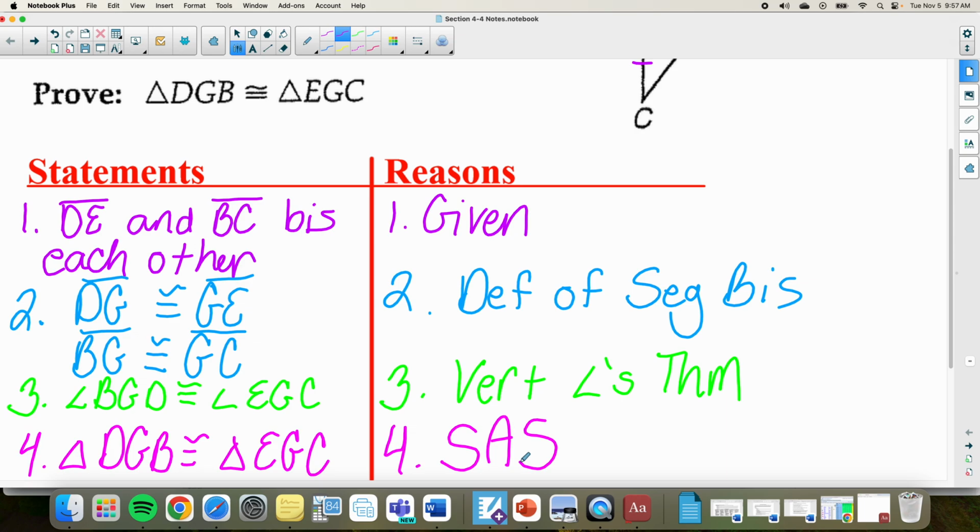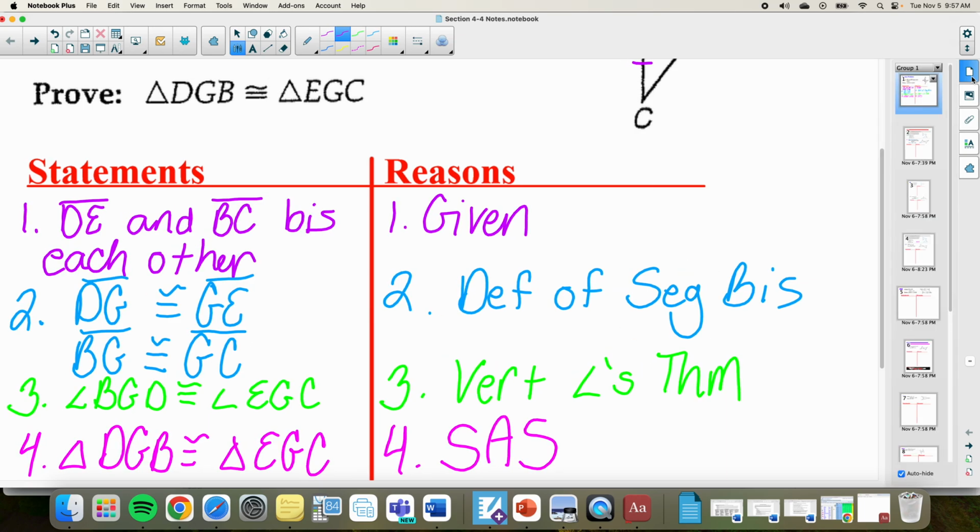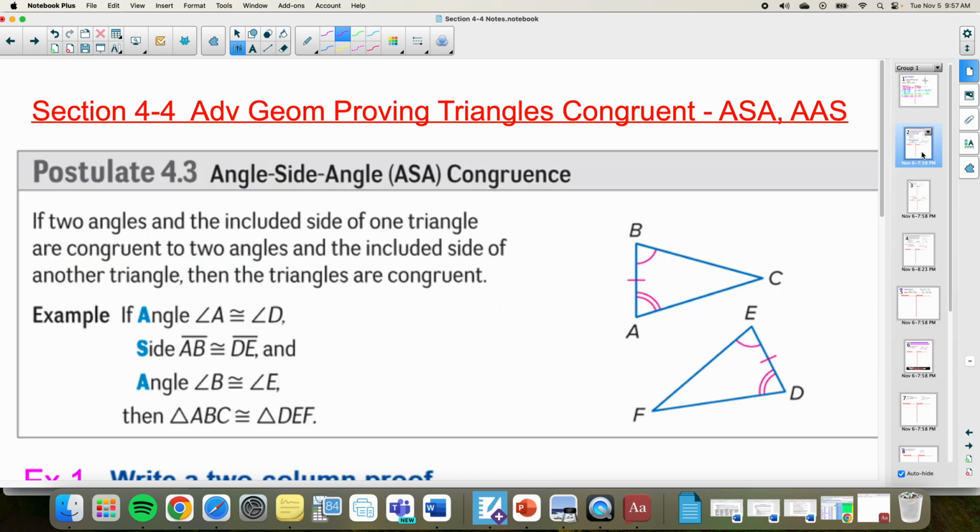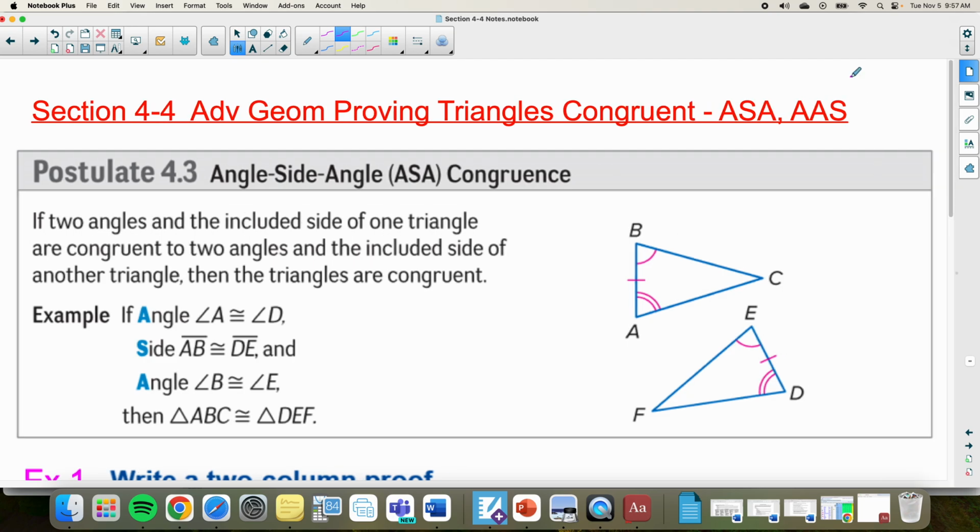Okay, so that was just one from your assignment on Friday that I told you guys you could skip, that I just wanted to go over, or on Thursday, I guess it was. So today what we're gonna do is learn two additional ways to show that triangles are congruent, and I already wrote them up here on the board. So last week we did side, side, side and side, angle, side. Angle, side, angle and angle, angle, side are this week. Okay, that's what we're learning today.